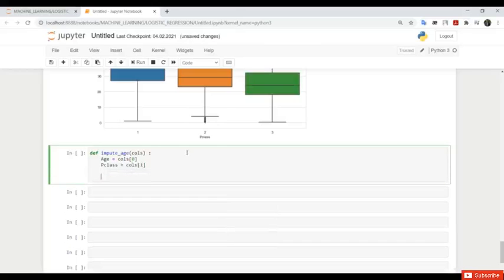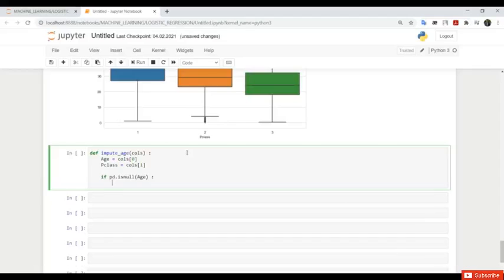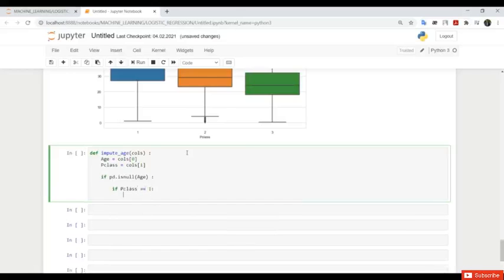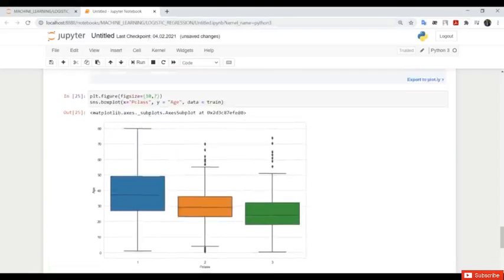And then I'm going to say, if pd.isnull of Age, I'll have some if statements here. If Pclass is equal to 1, so they're in the first class, I'm going to return the average age for passengers in the first class, which is 37.